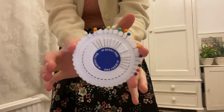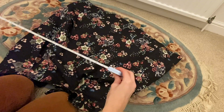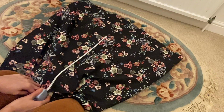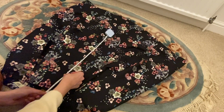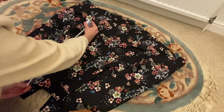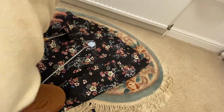I then took the skirt off. I whipped out my tape measure and I measured the skirt, making sure to be very, very careful to leave space for a hem at the bottom, so a couple of inches extra so that I could hem the skirt. And Ashley from Best Dressed actually gave the top tip that you should really leave a bit of extra fabric for the back side, not the front. Let's just call it the front and back.